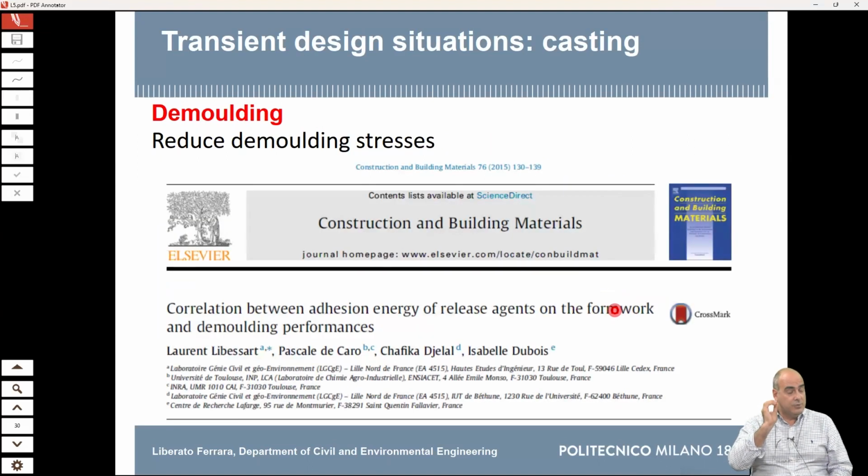The other issue is that, so this is the active measure: how do we get higher strength when we need it at early ages? Passive measures: we have said that you can use demolding agents. And, well, it's not a widely researched topic because it's mostly related to technology, but it has an important outcome on the aesthetics of the concrete.